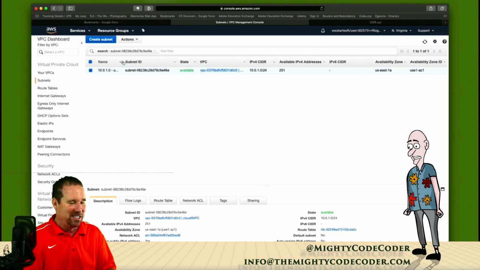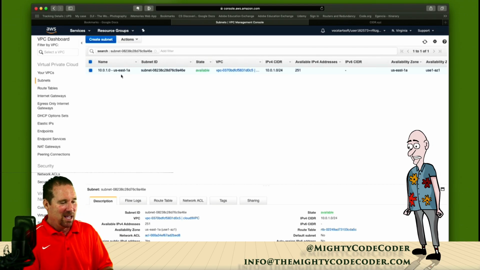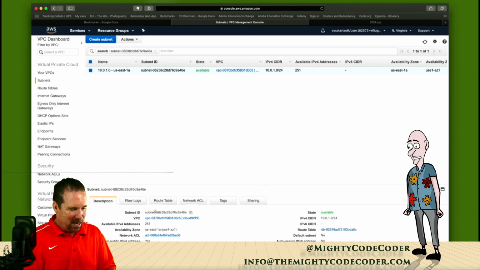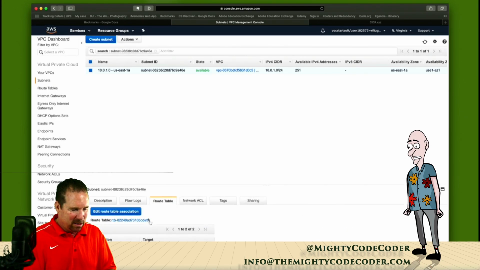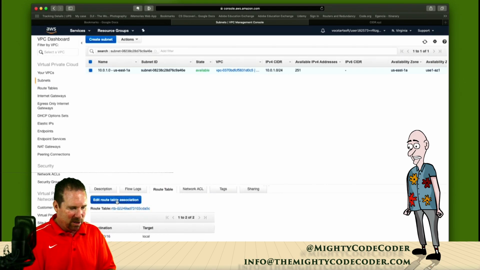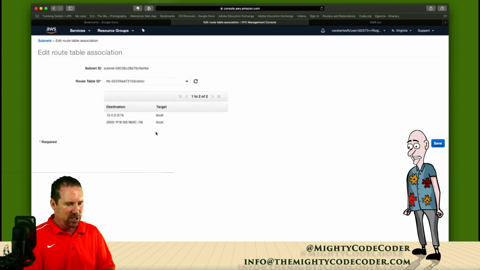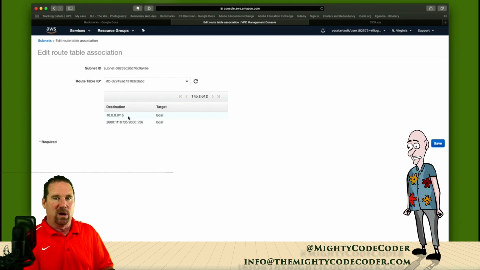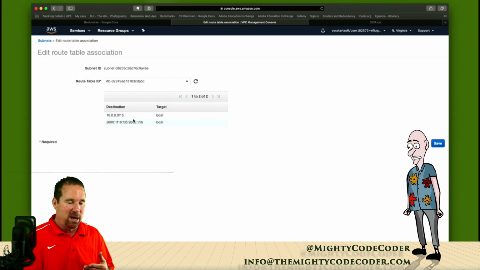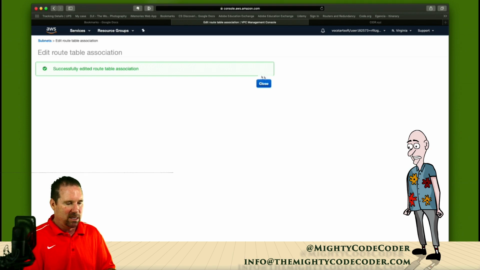This stuff is crazy, but we just got to do it. And then I'm going to go ahead and click on route table here. And see, here's one. I'm going to edit the route table association, and I'm going to go ahead and save it here. So that's one for IPv4, one for IPv6. I'm going to save that.